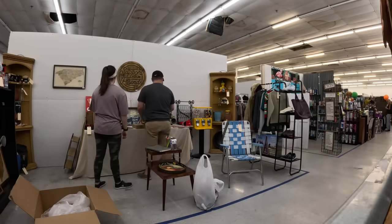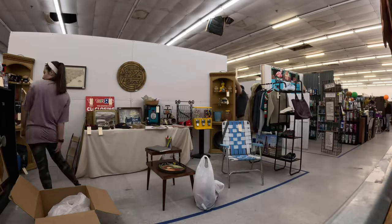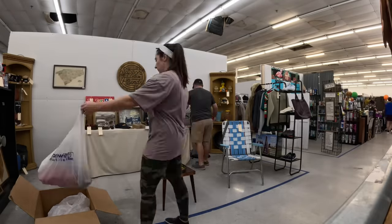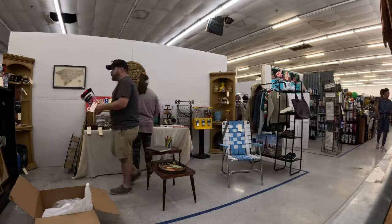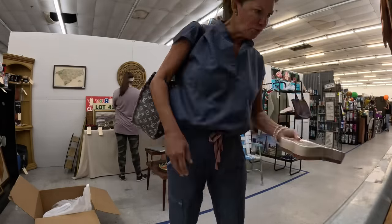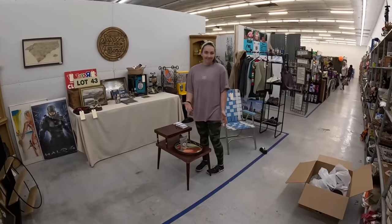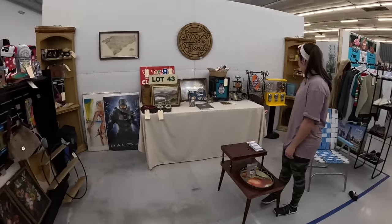I love having the ability to have a retail-esque space without the overhead and responsibilities of owning the building or lease myself. They have about 40 of these 8x8 booths; we have two, so our space is 16x8. We're really loving it. It's not a huge money maker, but we've sold about 35 things in the first two weeks, which is awesome because we don't have to ship anything, deal with customer service, or do anything — we just put it here, price it, make it look cool, and people buy it.